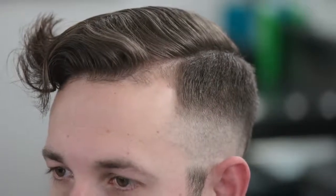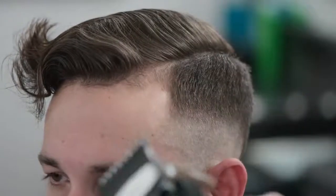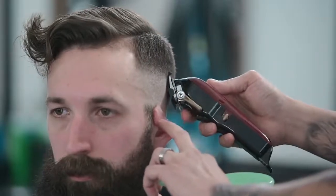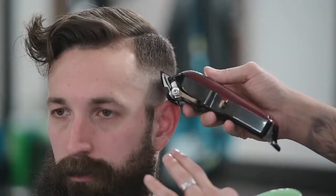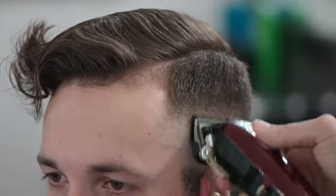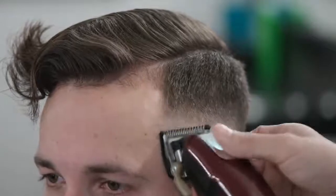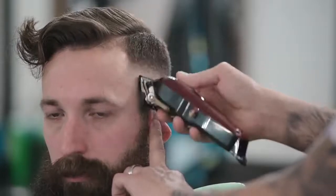So next, what we're going to do is use our half guard, AKA our 16th. And I'm gonna start off with it open because we don't really have a line to get out. It's just more weight. We just wanna soften up this weight right in here. So I'm gonna start, and as I'm going up, I'm just grazing the hair. I'm not even going all the way down to the base of where that hair is growing out of the scalp. I'm just grazing over the top of it for right now, because if I start by going all the way to the base of it, I may cut too much off. I may not need to. So all I'm doing is laying the blade flat on the head and just grazing the hair above it.